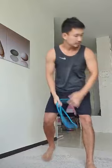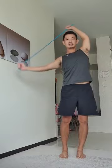You're going to come back. Shift to the other side, bend the elbow. And to the other side. Okay, you can do it for 30 seconds. Okay, ready? And go. So shift to the side. Shift to the side.